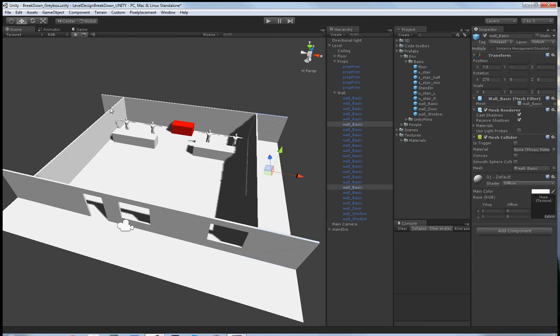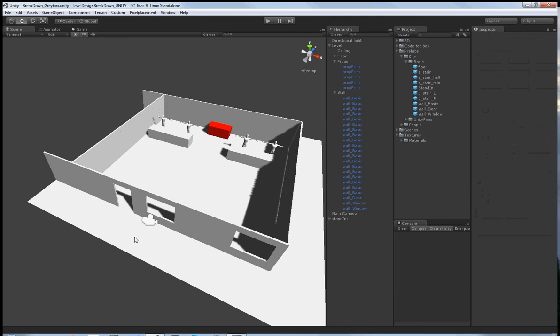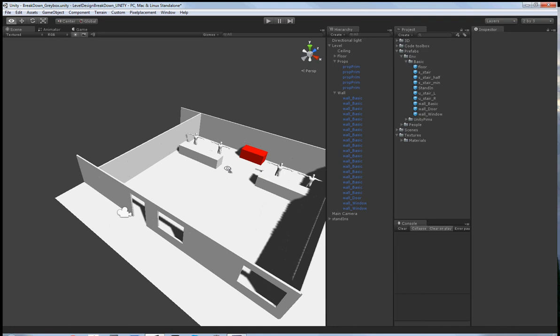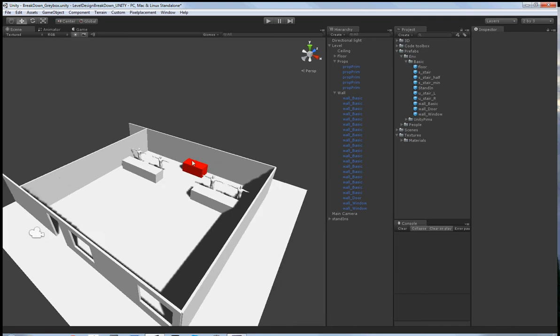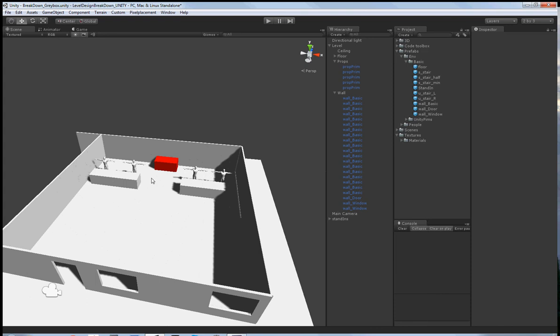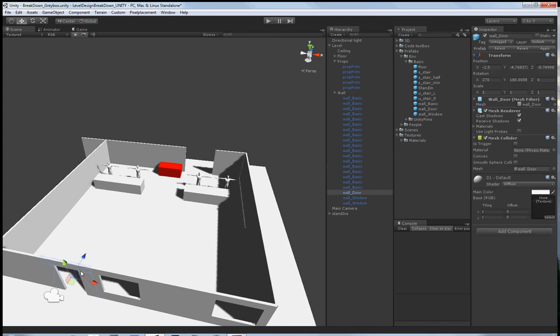I'm going to delete these two walls here because that's going to give me the next piece. Now obviously this still doesn't change the fact that there's only one way in and one way out. We're just going to pretend that you can't jump through windows for argument's sake. Sometimes you want to be able to sneak in through the back and catch these four guys by surprise, especially because they're at the back of the room and you want to get the drop on them. So we get rid of that wall there and we duplicate that doorway and we stick it over here.